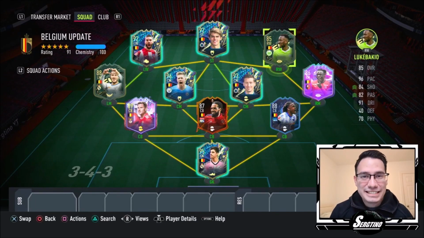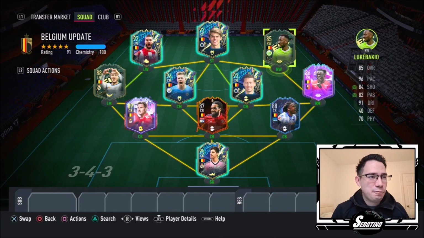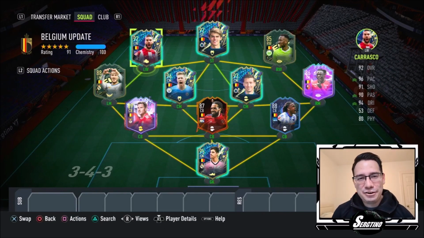I like the Team of the Season design this year, and it's crazy to see that this team has 5 Team of the Season players in it. Just shows how well Belgium is doing, not just in one league, but in many different leagues. Because of this formation and the attacking players, this team is going to be very attacking. I'm going to be depending a lot on my 3 center backs to show up and defend well. So hopefully that doesn't hurt me too much.